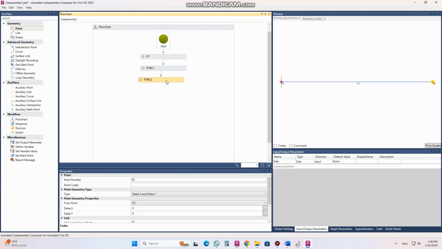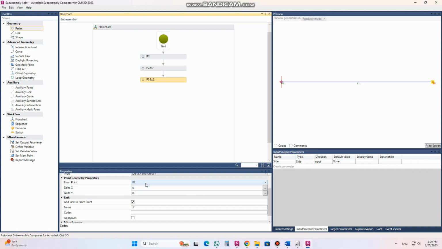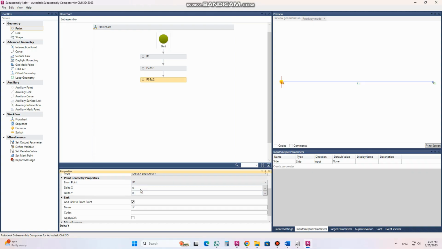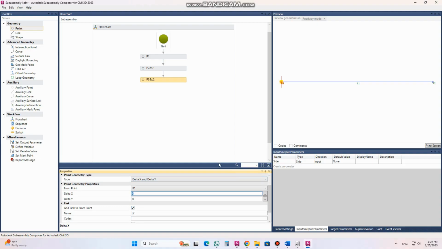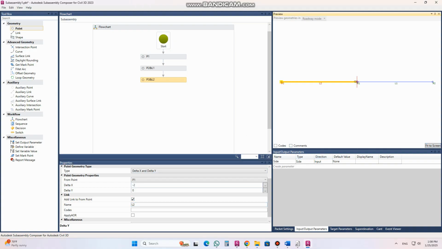Again I will put another point, number 3, with the link 2. It's connected to point number 1, and this distance is on the left side, so I will put a minus sign. So minus 2, and link 2 automatically creates a link between these 2 points.